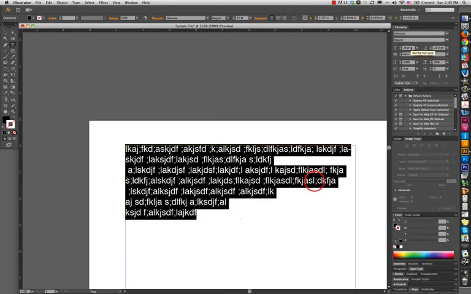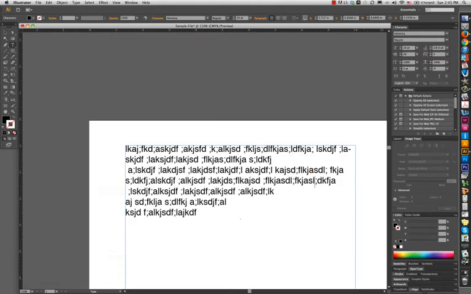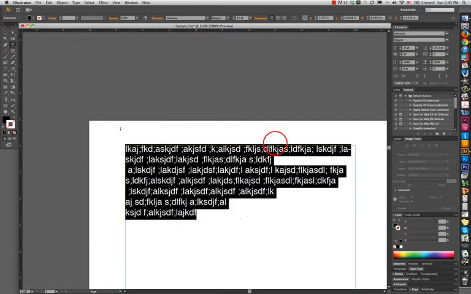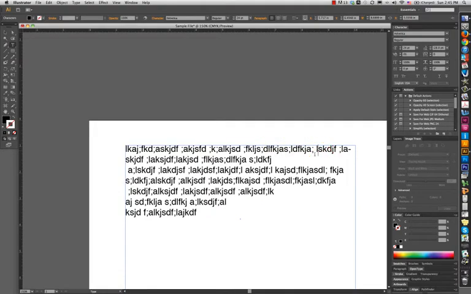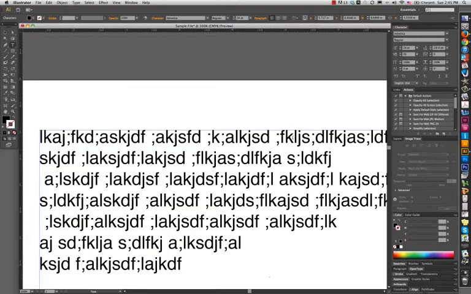To the bottom of the size of the type is the kerning, which is the spacing between individual letters. So you cannot adjust all of the letters at the same time. Kerning is for specific fine-tuning adjustments. Let's say that the space between this S and this semicolon is too big for my purposes. I can put my cursor in between those two, and in the kerning drop down, I can choose to bring them closer together, or I can choose to put them further apart. And the numbers just mean a lot more or a little more further together or further apart.